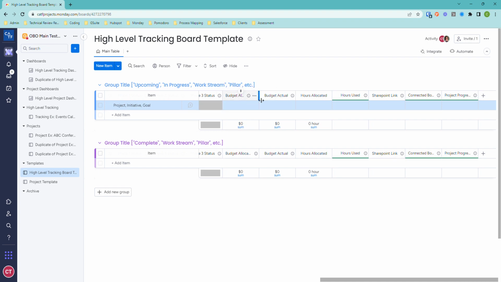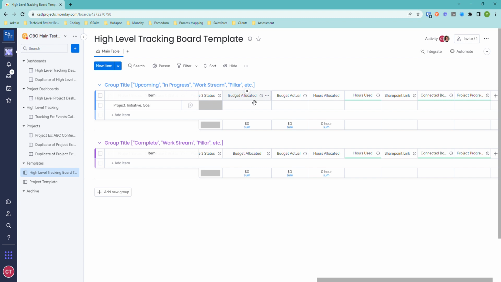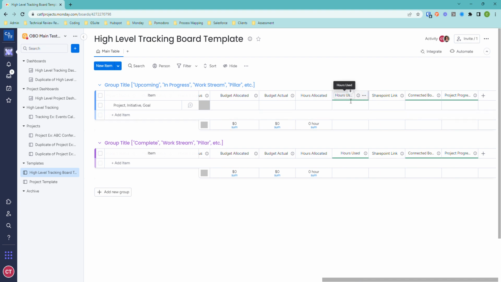The next columns that you'll see here are going to be number columns. So this column here is for budget allocated, budget actual, hours allocated to the project or goal. You'll see hours used here has a green bar under it. That means that it is going to be linked to a project execution board.